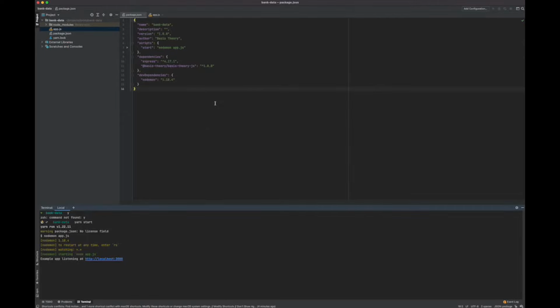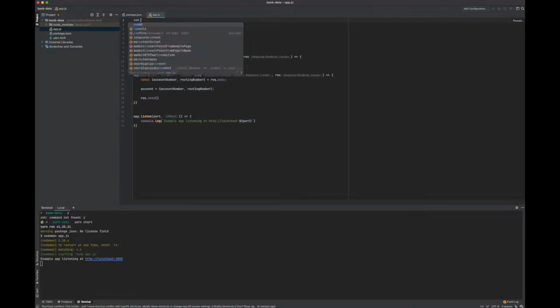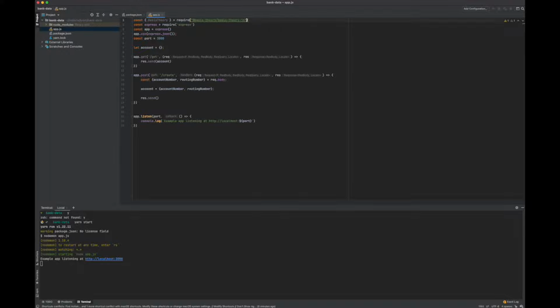So the first thing we're going to do is we want to start to replace the storage of this with a Basis Theory account. So the first thing we're going to do is pull in Basis Theory as a new variable. And when we do that, we will also need to go out and get a new API key.